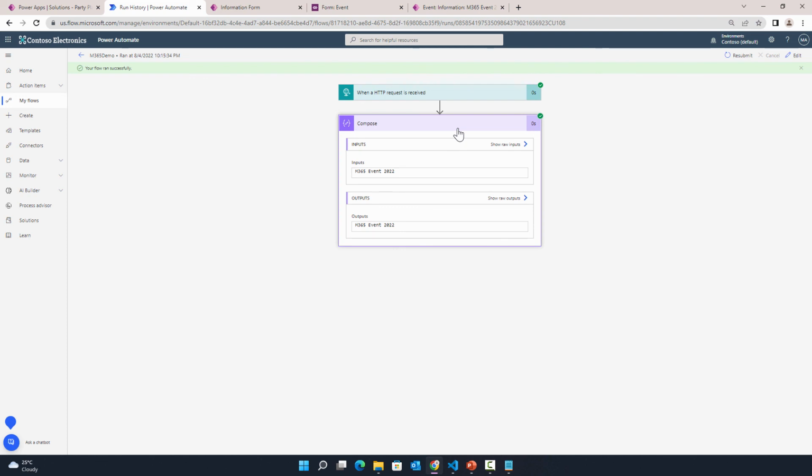So I think this is pretty much it when it comes to form scripts. You have learned how you can create form scripts, how you can add form scripts, how you can edit form scripts, how you can debug form scripts, and how you can call an external API directly from form scripts.